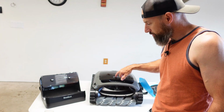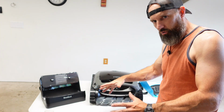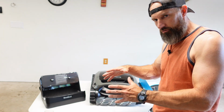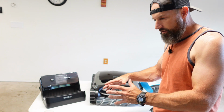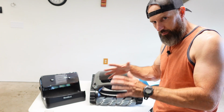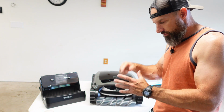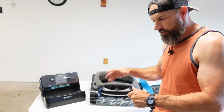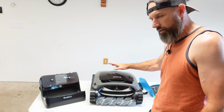Before you put this in the pool, you'll sit it next to your pool. You'll see me start it up, and then you have to let it sit there for right around 5 seconds. And that's, I don't know, supposed to calibrate it or something. So don't turn it on and just throw it right in your pool. Like, at least let it sit there 5 to 6 seconds. And then you can put it in your pool after you pick whatever mode you want.